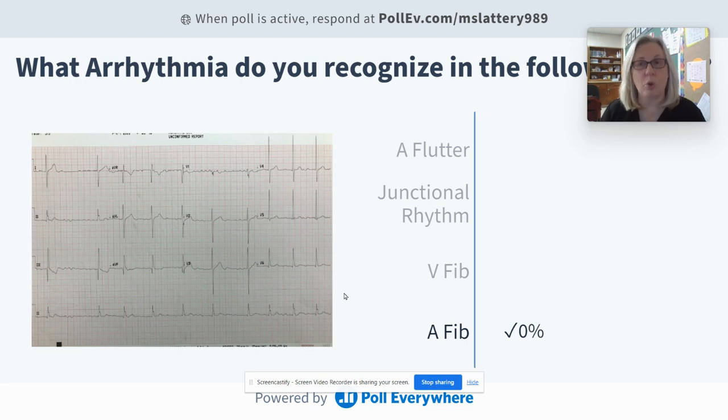This is what we call controlled AFib. So it's not a crazy heart rate. They're typically taking a beta blocker and a blood thinner to make sure they don't get any clots in there. A beta blocker to keep the heart rate down so it doesn't get to be RVR. Okay. So this is a controlled AFib.